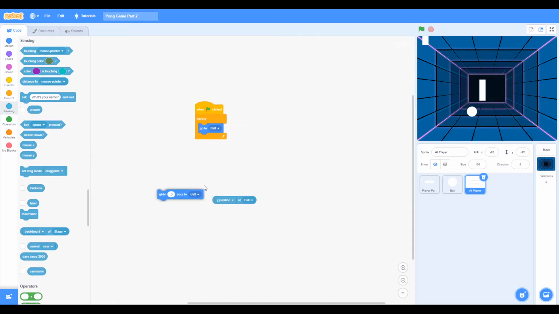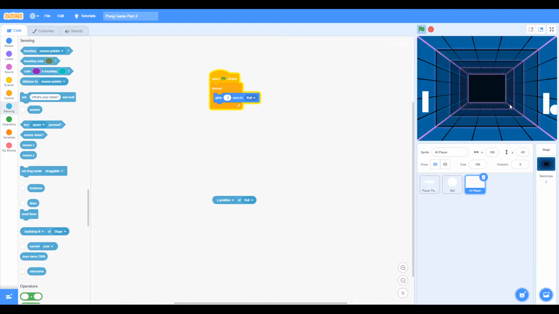We want it to glide to ball. So if we said glide 0.3 seconds to ball, then you can see that it's just gliding to ball. I don't like that, so we're going to say Y position of ball, and it doesn't work.